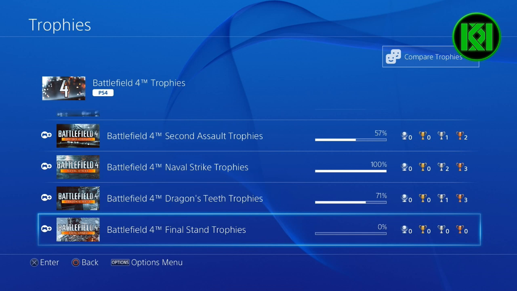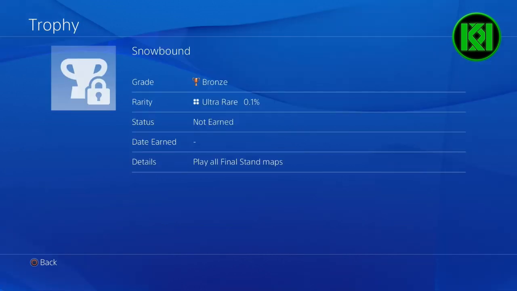Chris here, and today I'm going to be showing you how to get all the different trophies, achievements and assignments in Battlefield 4's Final Stand DLC. So as you can see, guys, the first trophy or achievement is this one called Snowbound.